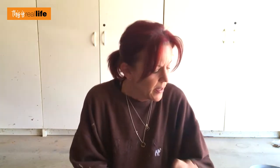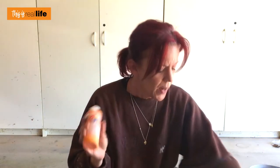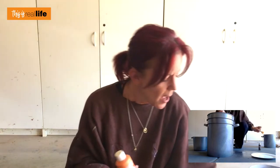So that's next. Okay, so I had this brown Apple Barrel brown acrylic paint that you can get at the Joann's for 99 cents. It was in the cupboard. Then I just stumbled across this orange paint when I was getting a little sponge brush, and I thought this one would be perfect for going around the edge. But I grabbed this orange because I don't know if this straight brown is gonna look like rust and maybe I need to add some orange to it. So we're just gonna play around with it.